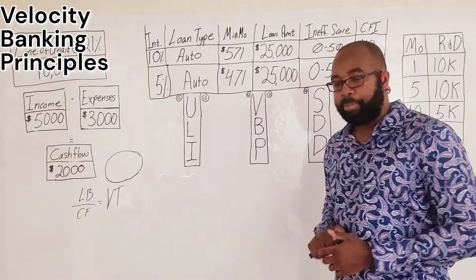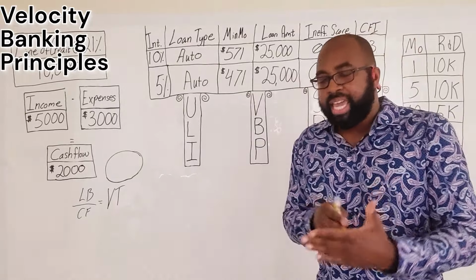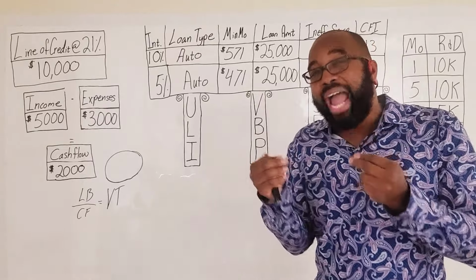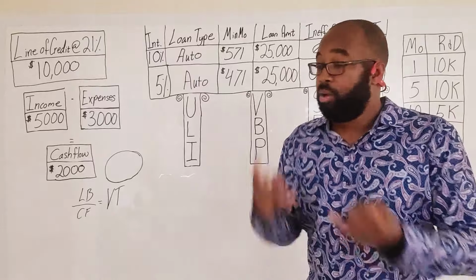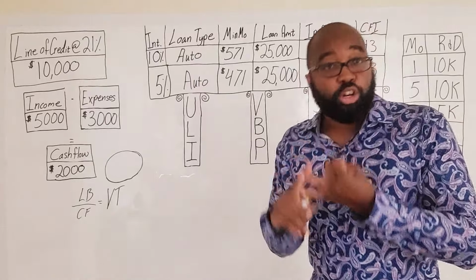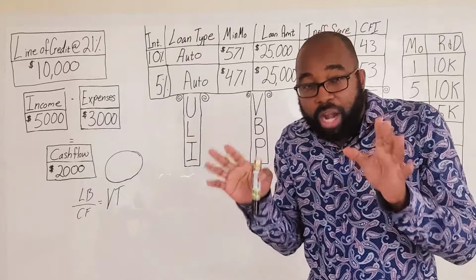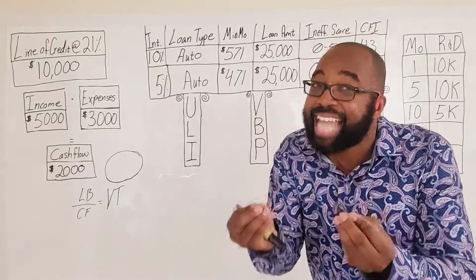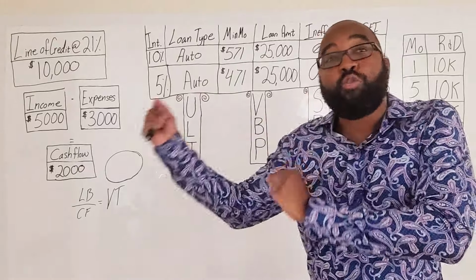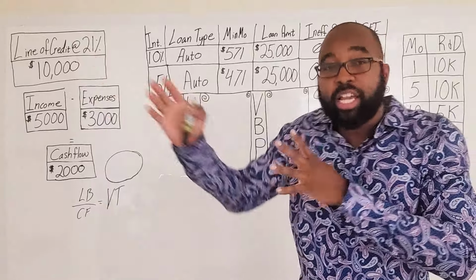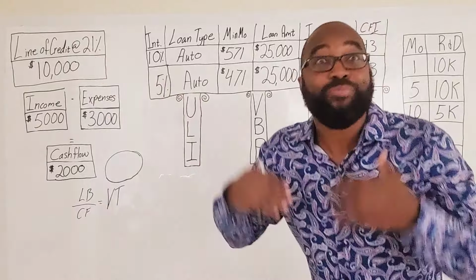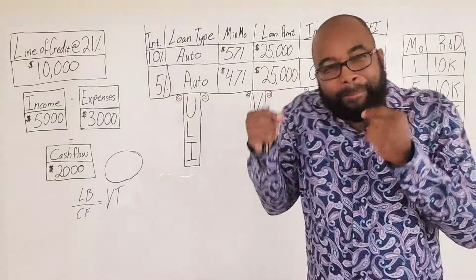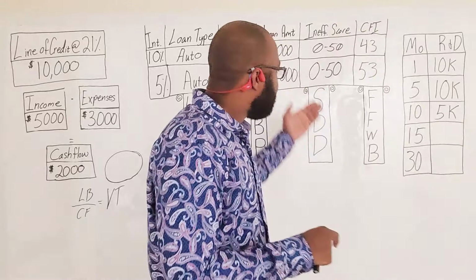In velocity banking principles, all this is going to let us know is we have to make sure that we're using velocity banking tools the wisest and most prudent way, whether that's the line of credit, our checking account, savings account, whatever account it is. We've got to make sure that the money in there is not staying stagnant. We've got to make sure that it rotates, that it is deployed to different war zones, different war loans, to make sure those loans are paid off so that we don't get bit by the interest.